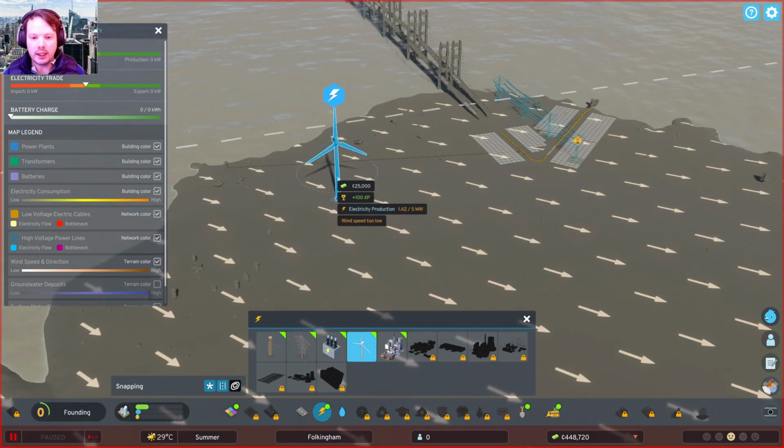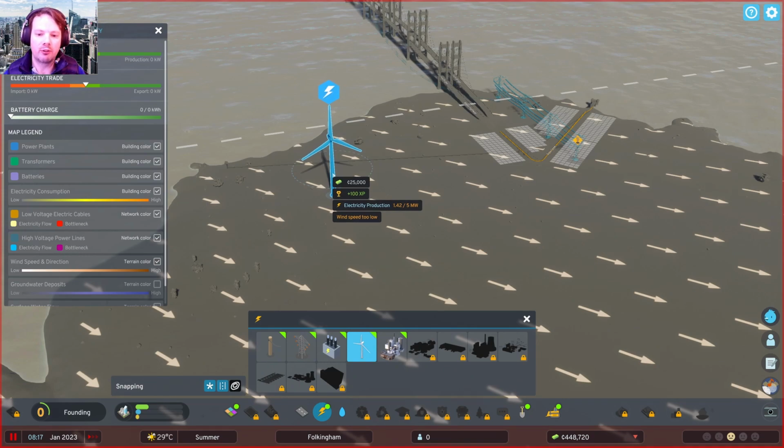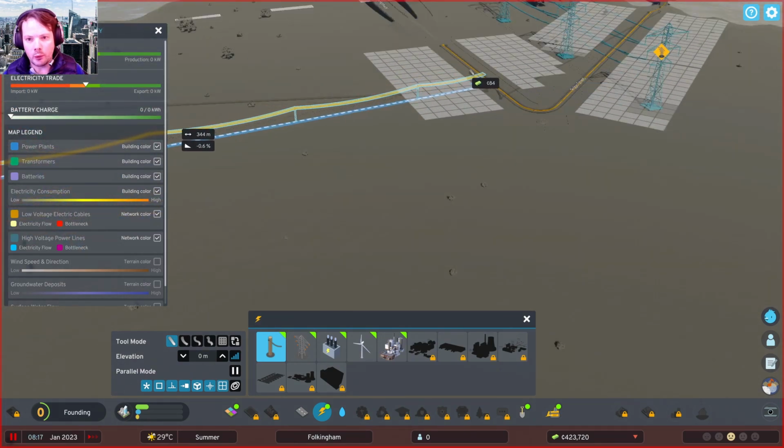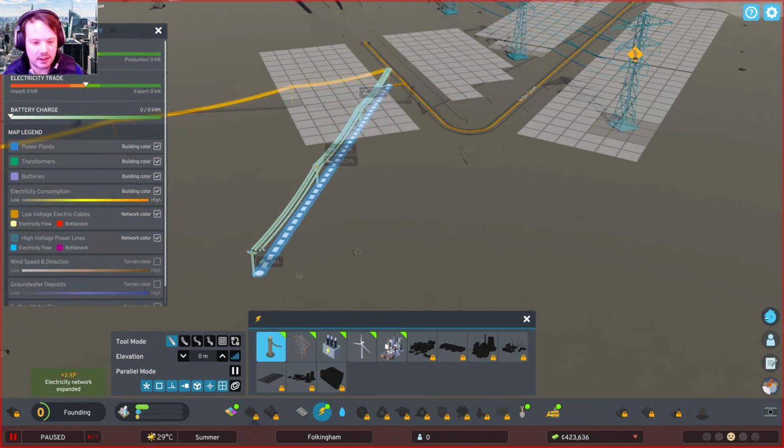Now what we're going to do is create one wind turbine, and we are only producing 1.42 out of 5 megawatts. This is not going to do any good. It means that we're going to lose money. Employees don't work here, so they can't actually put up the efficiency of your electricity and how much it's producing. So it's not something that we want long term. It's only for a short term thing. Now we need to connect it. So we connect it here, so I know where everything is basically.